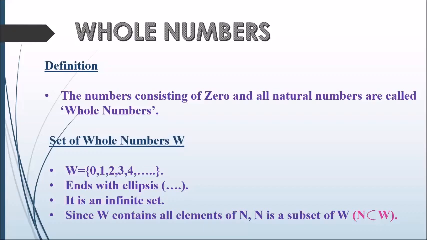Now if you have to make a set of whole numbers, you can do it similarly to how we did the set of natural numbers. The difference is that we are going to denote it with capital W, and the elements included in the set will start with zero. Look at the screen, class. 0, 1, 2, 3, 4, and so on.